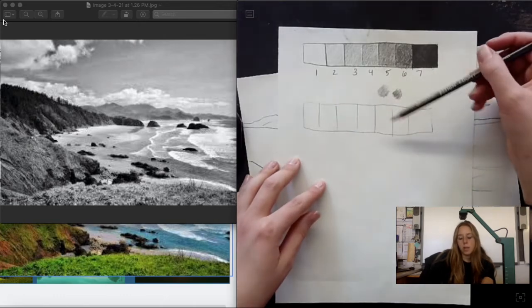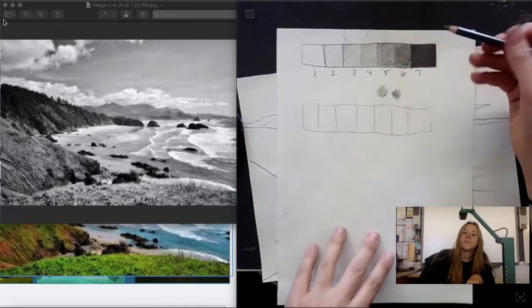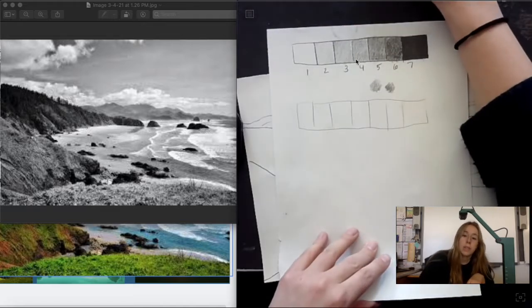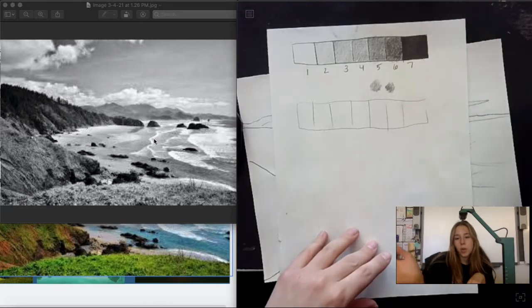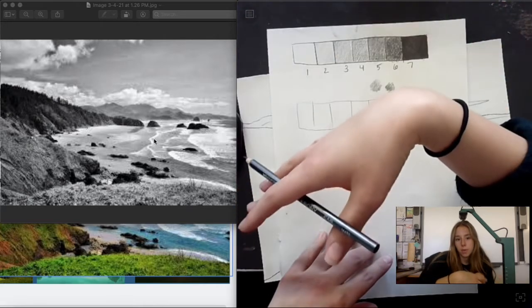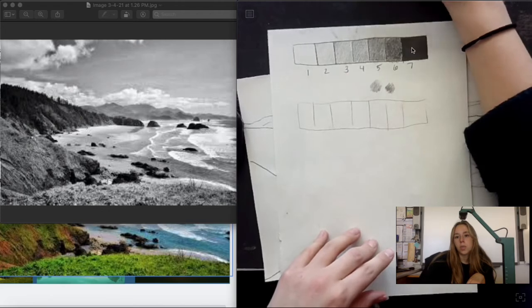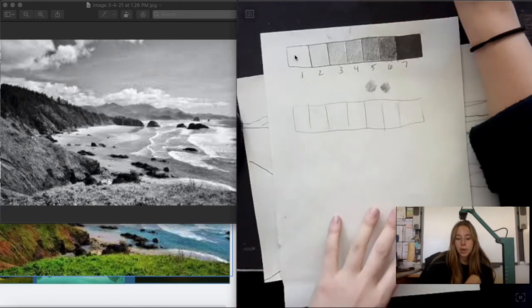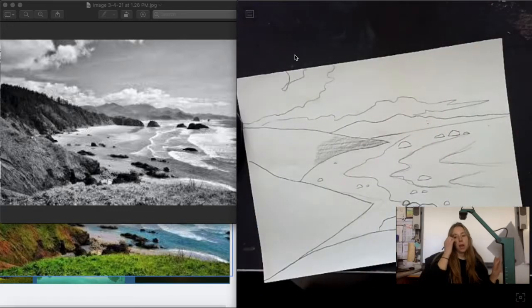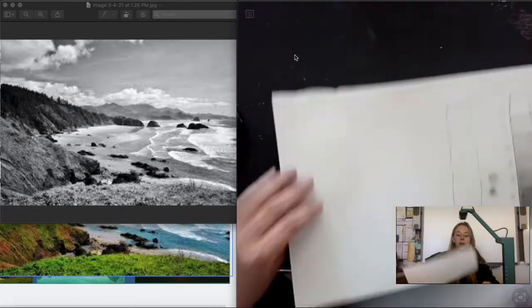It's a good practice because I want to see all of these grays in my picture, right? A full range of value rather than just one gray and a black and a white. I want to see so many different grays because that is what makes a photo and a picture look real.